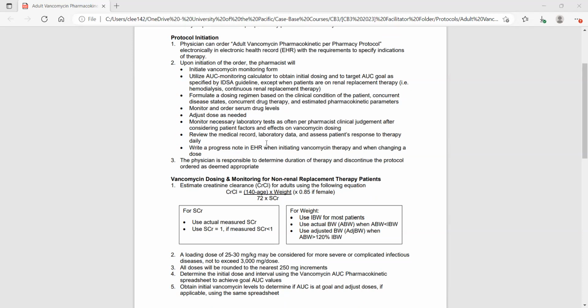The pharmacists, as always, before they make a recommendation, will have to check the patient's chart, make sure everything is okay for them to initiate the vancomycin before they dose it. And they do a lot of documentation for the vancomycin just because they're going to be the ones who dose it, write the orders, and monitor anything that is happening with the vancomycin. They need to document it as a note so that the other medical providers can see what's been done for the vancomycin, and they're updated that, okay, the patient is still on vancomycin, it's just that the pharmacists are dosing it, right?